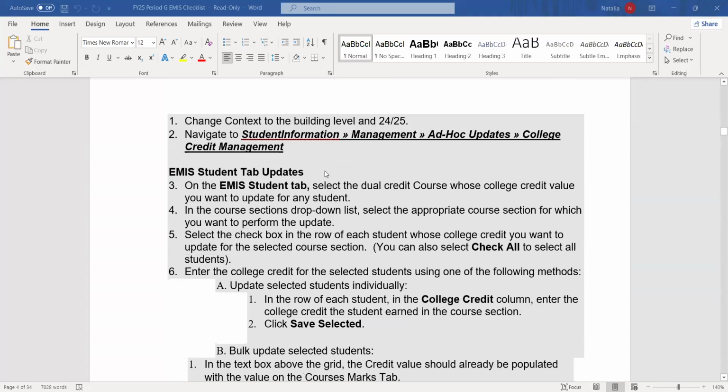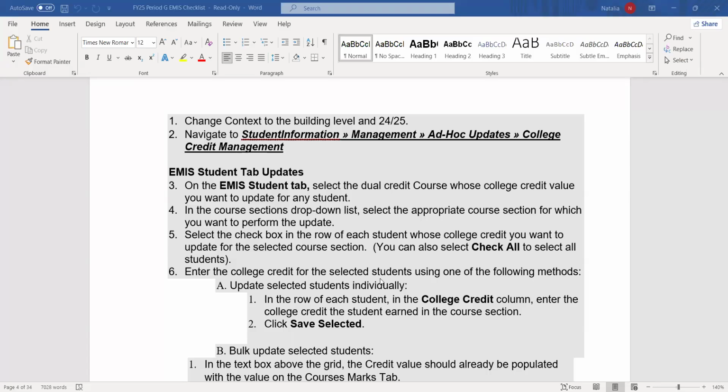So here, what it's doing is giving you the steps in terms of how to go about navigating to the college credit management screen, which is just a nice little breadcrumb trail. And what this is letting you know is that on the EMIS tab, you're selecting your dual course credits there. And all this is just steps that you can use to verify that all of these classes have the appropriate setups. So, Frontline, just wanted to emphasize here, to make sure that you guys are aware of how to go about making those changes.